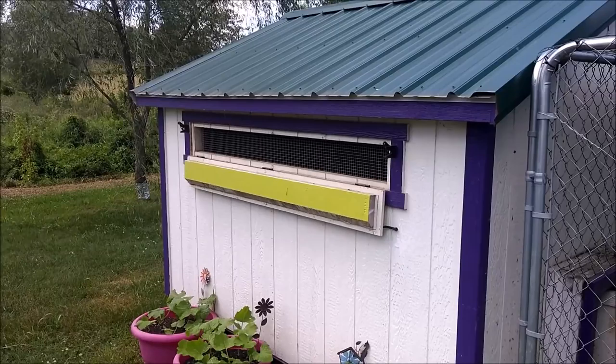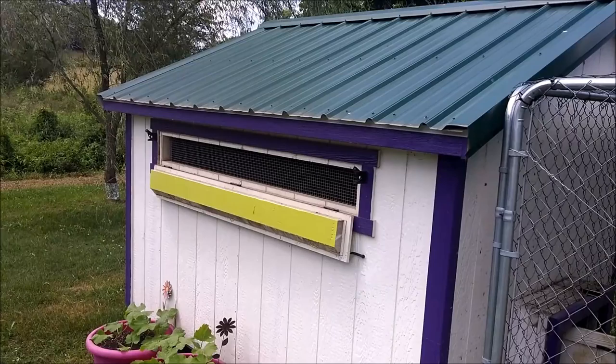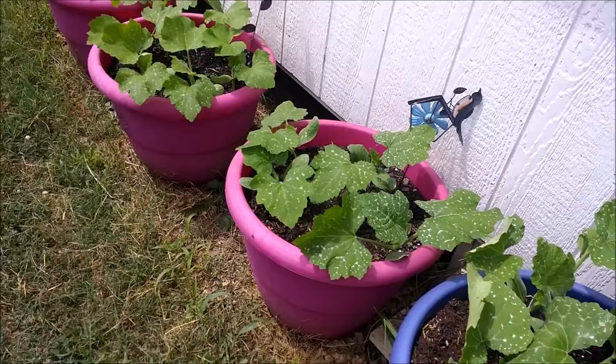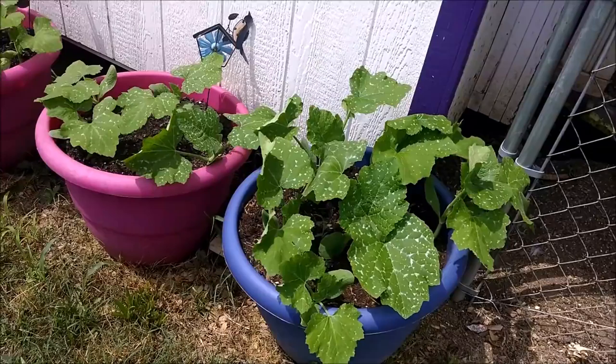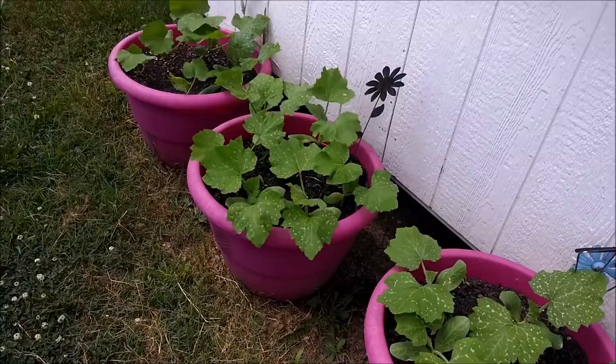We're over here by the side of the chicken coop. We've got some planters along the edge - there's no gutter on the chicken coop, so the planters get plenty of runoff water. There's one person watching who would know what these are because he sent them to us - that'd be Mr. James over at Old School with a Modern Twist. These are his Kushaw squash - also called a mushing melon, but they're actually a squash. He sent these to us and we've got another set of planters like this over by the other chicken house. We're looking forward to trying them for the first time.